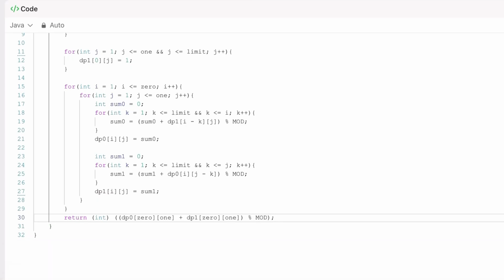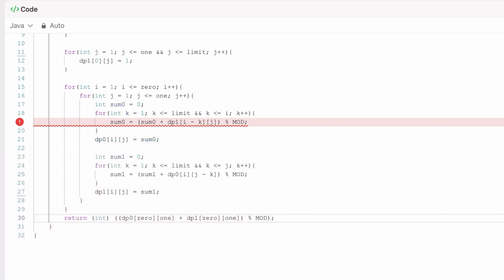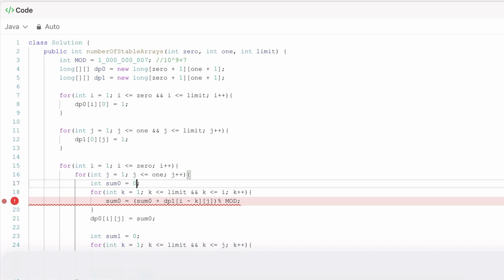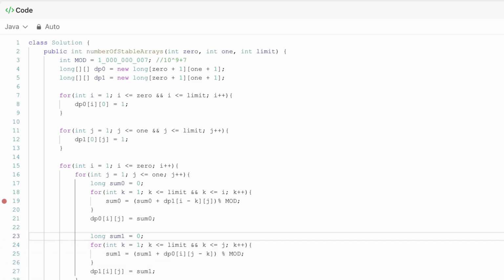Okay, let's submit. Let's check if any error is there. Okay, so we got an error in dp. Let's try to think. Okay, I think that this is a conversion error. What we need, we need long here, and similarly we have to define the long here. Okay, now let's try again.